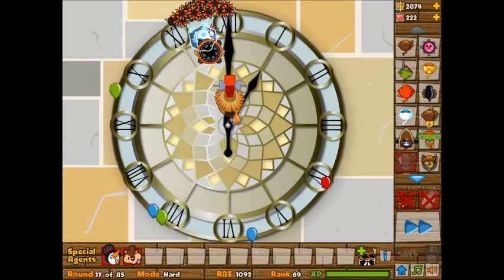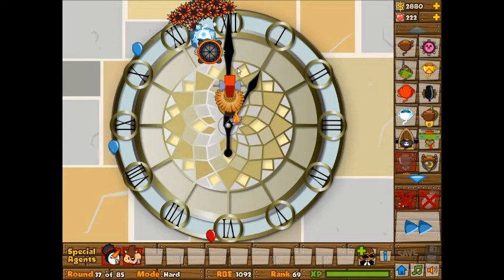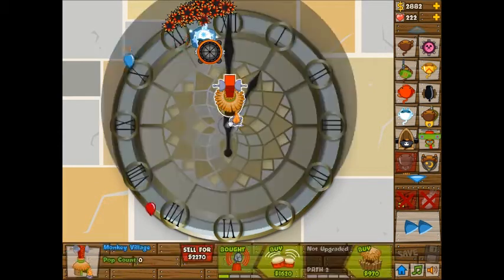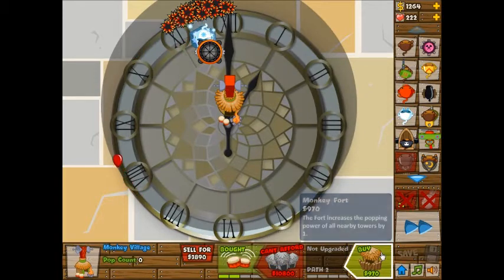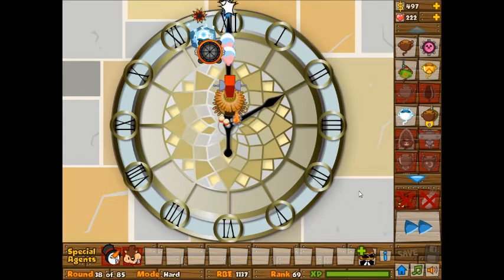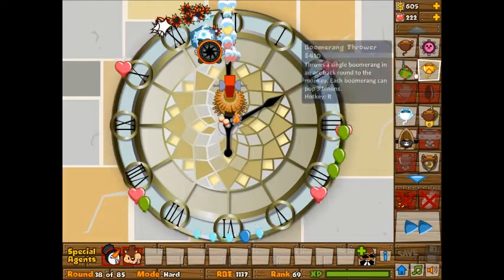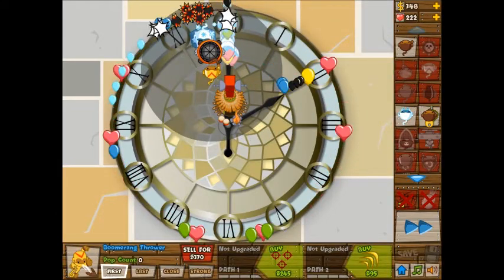Let's see, because I want to get Arctic Wind, because that's really helpful. But I don't think I'm gonna have enough time to get that much money. And I can get jungle drums. That'd be nice. Monkey fort. And oh my goodness, that balloon is going so slow. Let's see, I could get a sniper to deal with that, but no, I don't need to.